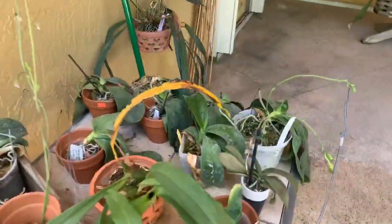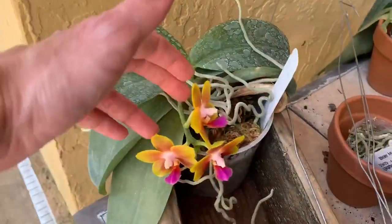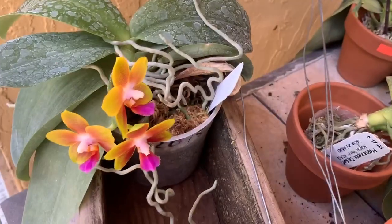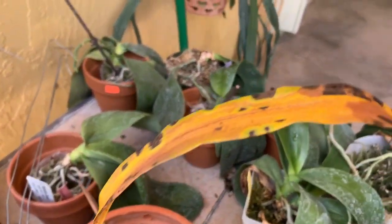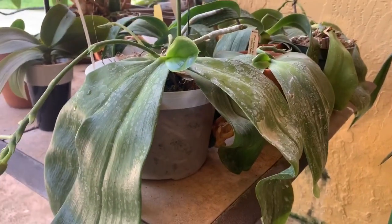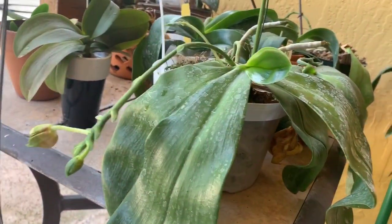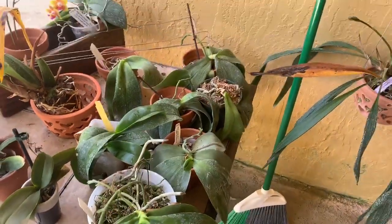I wanted to show you what's going on with my mini fowl phals. I do love these — they are continuous bloomers. Look at this beauty. This is my fowl phylos forever. I got some from Big Green Leaf, I think, and some with Brendrin which they sell on eBay. I love these, but I don't love the fact that with all water they go all white and floppy. Of course I'm going to keep them, I just need to know where to put them — either keep them here in this corner or somewhere in my garden. Let me know. And I've got a pretty spike from my zygote.